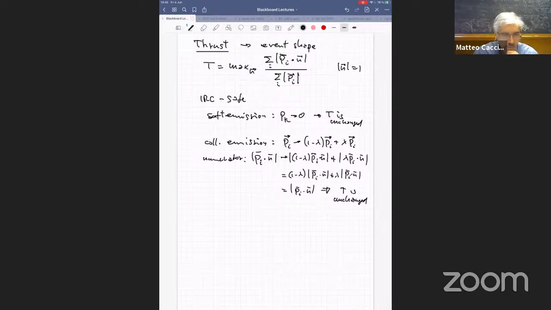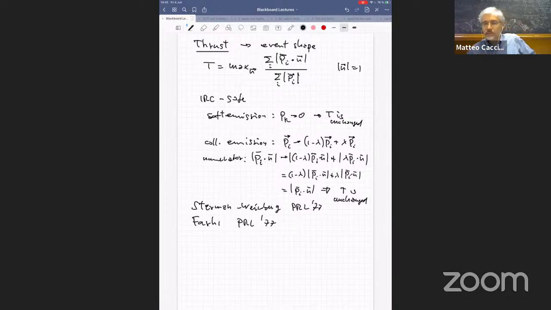It's actually quite interesting, if you ever decide that you like physics archaeology, to look at the paper that originally introduced it. It is always a good idea to look at old papers. I mentioned yesterday the Sterman-Weinberg paper, I think it was a PRL, 1977, that introduced the infrared and collinear safety with jets. And thrust was introduced by Farhi, also a PRL of '77.